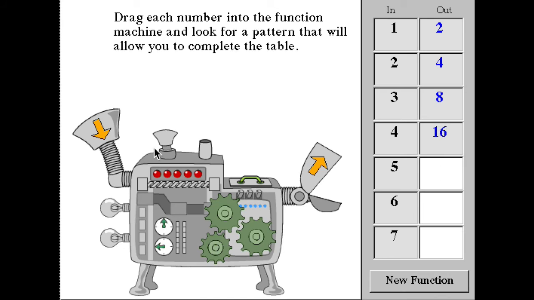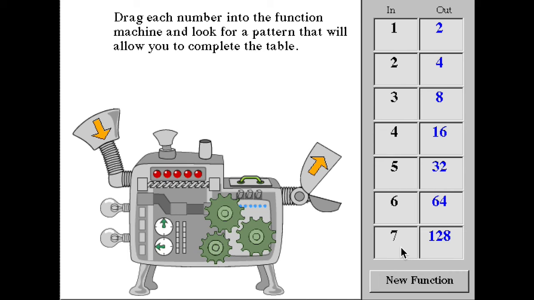16. Now again, because we're looking at very particular patterns of what this machine is doing, this one, hopefully you see it, as we go down 1, 2, 3, 4, 5, 6, 7 in our input numbers, notice what's happening to our output numbers. 2, 4, 8, 16. What do you think the next number would be? Well, in this case, 32. How about the next one? Hopefully you're thinking 64. And then this one, 128.